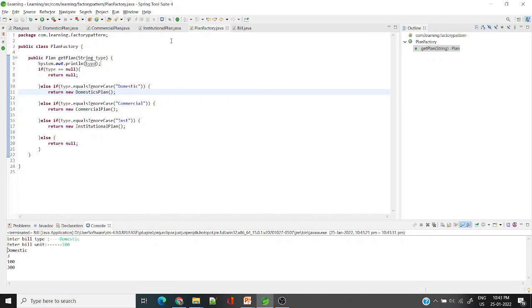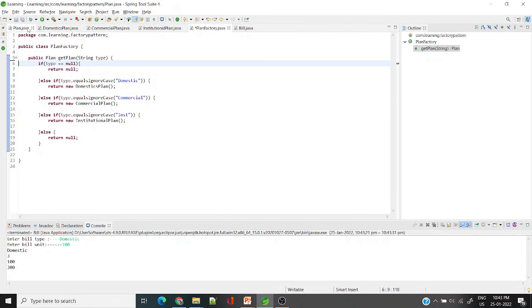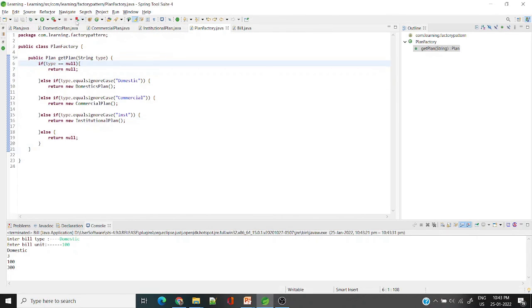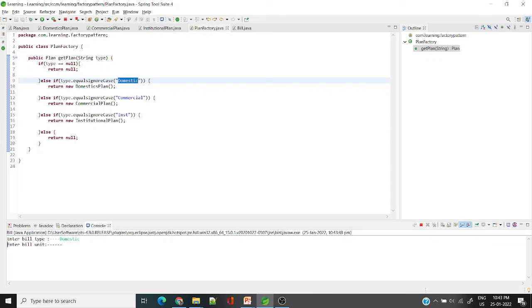See, now the output is done. So I'm removing most of the unnecessary sys out now. Domestic 100 gives 300, correct? Same thing, I run it.